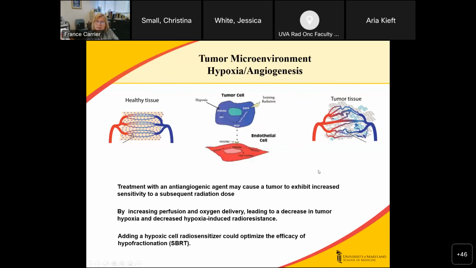So you would think that if you use an anti-angiogenic factor, for example, that would prevent the development of blood vessels, it should not be effective at increasing radiosensitivity. But actually it is, because if you use an anti-angiogenic factor, you prevent the formation of those rapidly developing immature tubules, and then you reestablish part of the blood flow into the tumor, which would increase the radiosensitivity. So that's why the addition of an anti-angiogenic factor could be beneficial to increase radiosensitivity. And like I mentioned before, that would be more consequential for hypofractionated radiation.